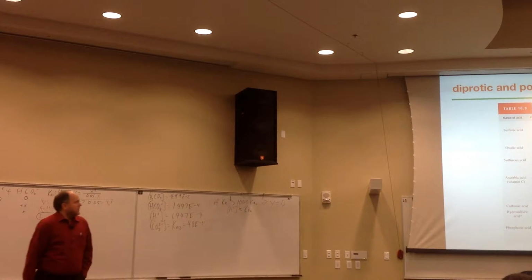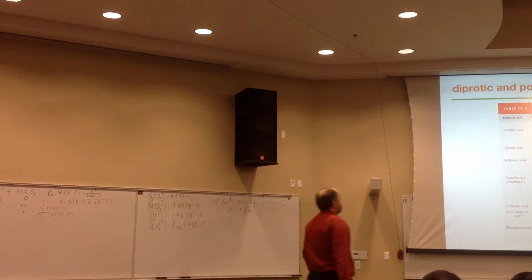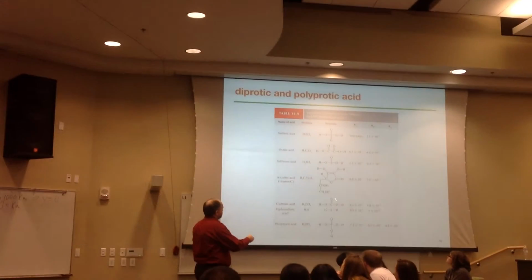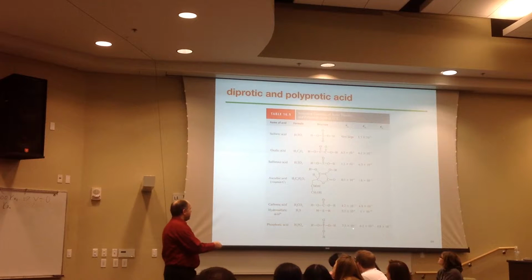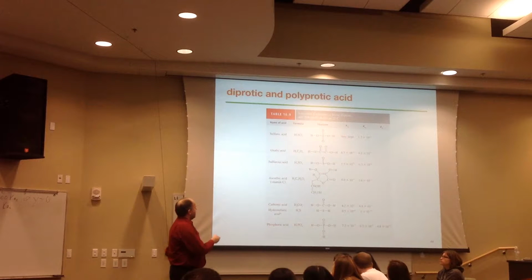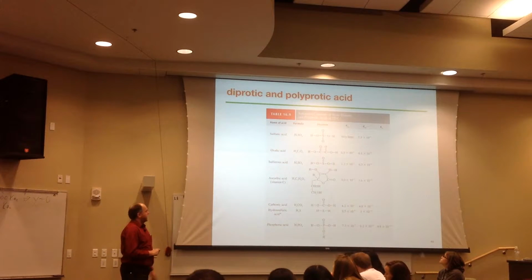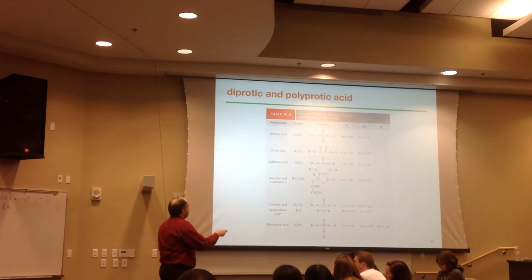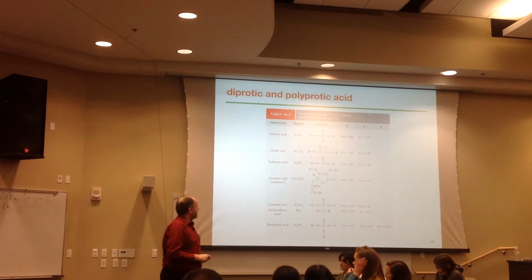That's 3 orders of magnitude different. Sorry, that's 3. That's 6. That's 7. That's 4. That's 11. That's 5 between the first and the second, and then it's 5 more between the second and the third. The only 2 on here that you cannot make this approximation are the first 2: sulfuric and oxalic. You have to solve both ice tables for sulfuric and oxalic acid, because this approximation doesn't work. It's only 3 orders of magnitude. 6.5, 6.1. It's not going to work.